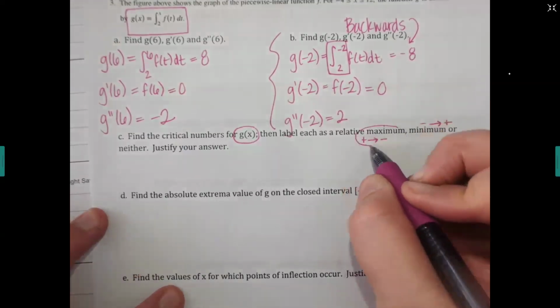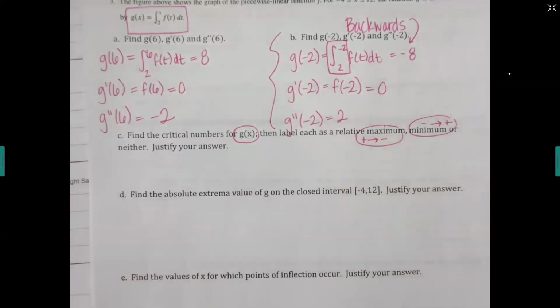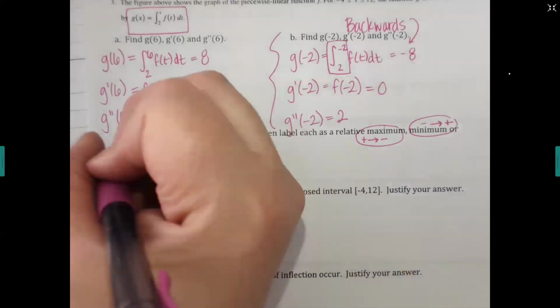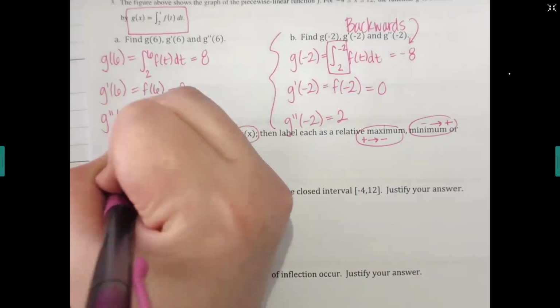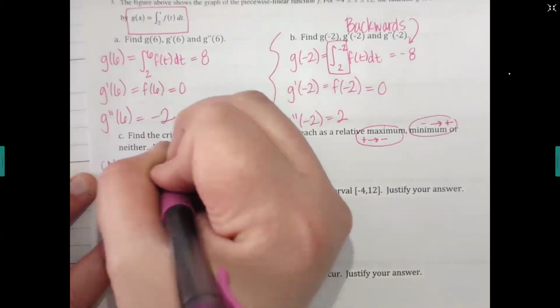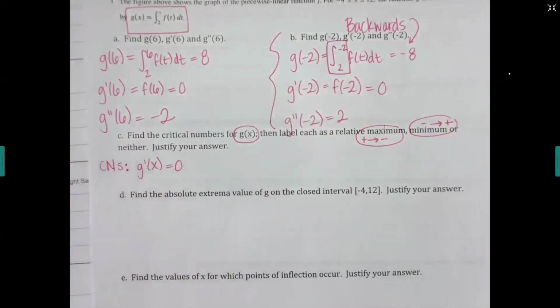Okay, so I know it's been a minute since we've done that. But a max is plus to minus, a min is minus to plus, and then there's also an option where you could have a neither. And remember, that would mean that your graph equals 0, but it doesn't actually pass through. So first thing I want to do is find our critical numbers. Remember that critical numbers are where g prime of x is equal to 0. So if I had g and I wanted the critical numbers, I'd take the derivative and get g prime, then set it equal to 0. What feature is g prime on this graph? Y value. Where are the y values 0 on this graph?